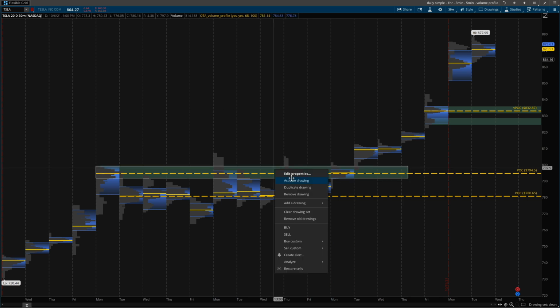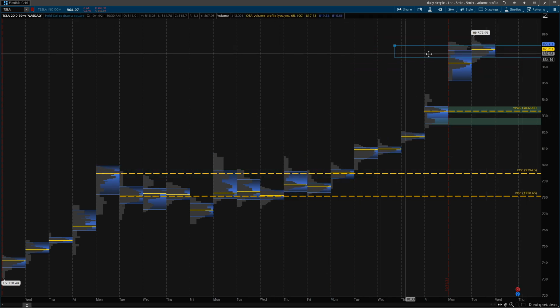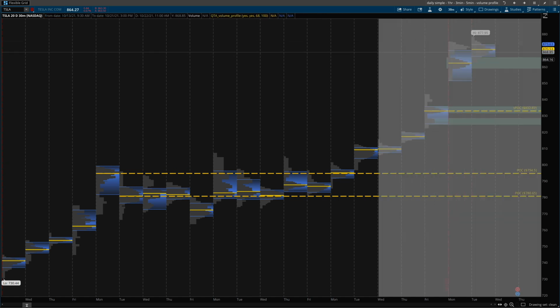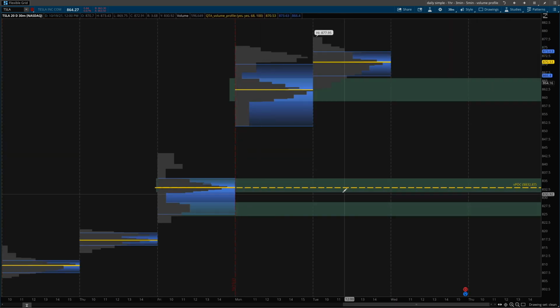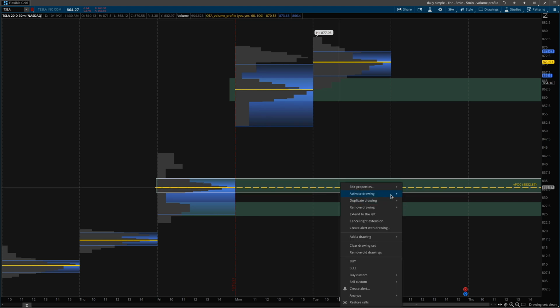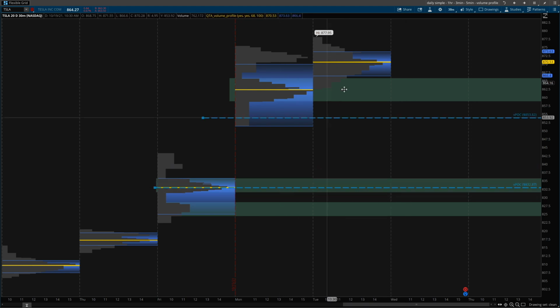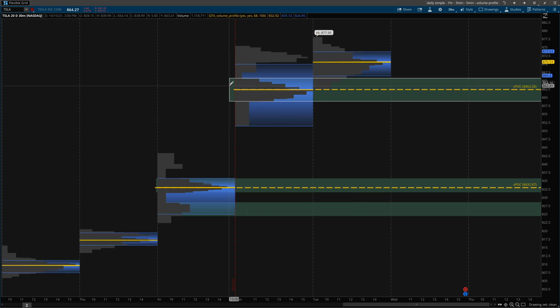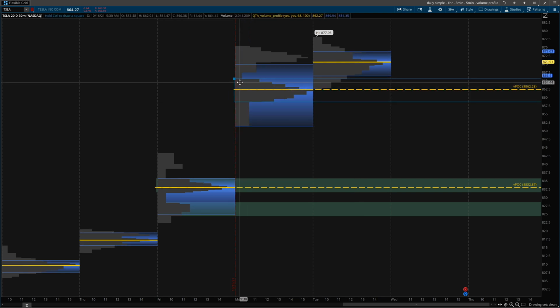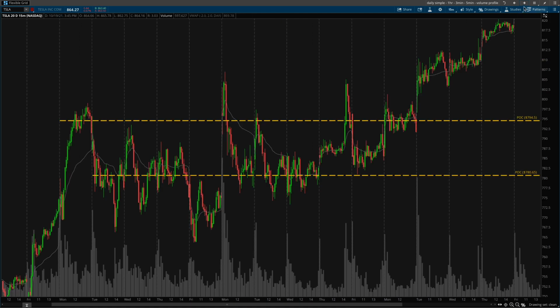So if we take this one, let's drag this up to right here. Here's a very fresh demand zone right there. Obviously, it was in play for today. Let's duplicate this virgin point of control right here and put this right here. So at one point, as we can see, it was touched today, so it's no longer a virgin point of control. But just take a look at the price action that happened today.